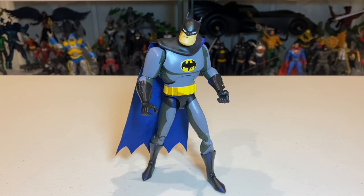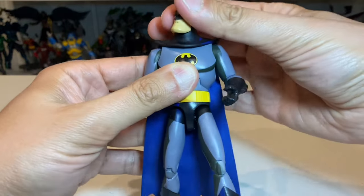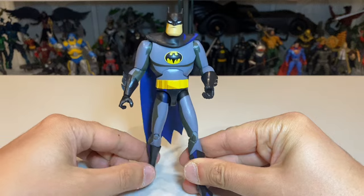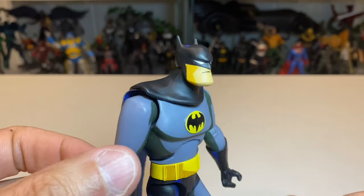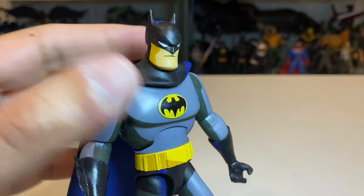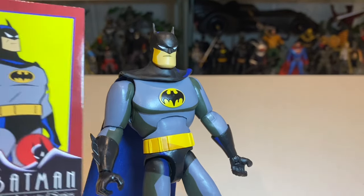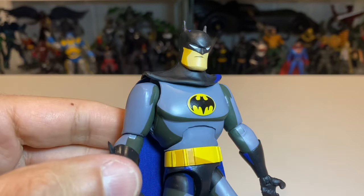Here is Batman himself. My first impression is that it's a fairly accurate representation of what Batman looked like in the animated series, and it's broadly evocative of that Kenner action figure I had as a kid. The proportions in general are pretty accurate to the source material — that broad shoulder, skinny leg look is Batman, Kevin Conroy Batman, the one we know and love. However, I think the head — which is the same head as the DC Collectibles version — just doesn't quite look angular enough. From some angles it looks really good, but from others it looks a little bit round. Comparing it to the card art, it's pretty good — maybe 90% there — but not perfect.